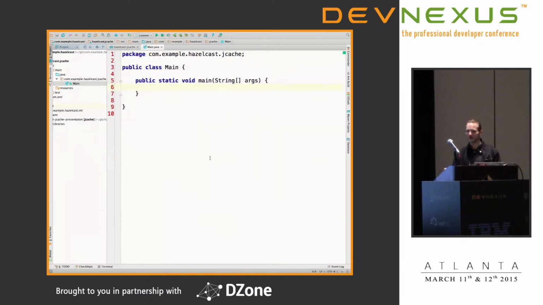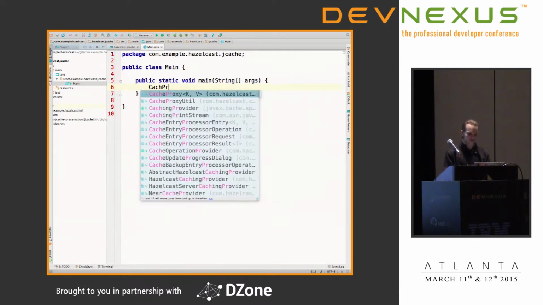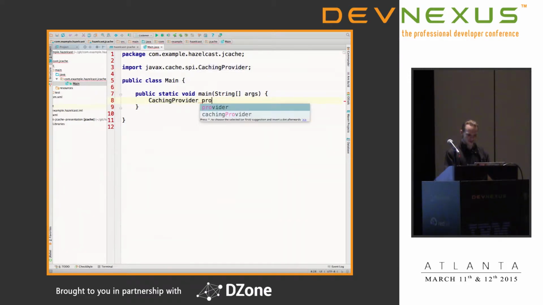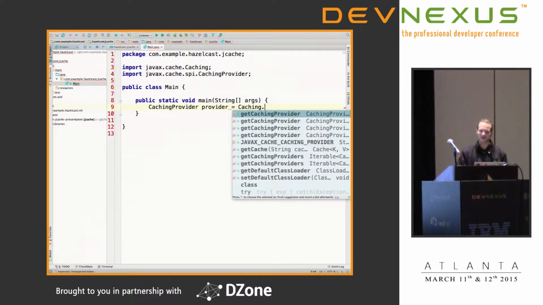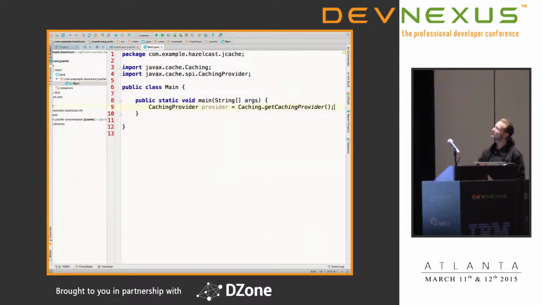So as I said, the first step is JCache has to figure out what are the available providers in the class path. We go now for the simple version because there's only Hazelcast. If you would have Hazelcast and EHcache, you would have to decide manually which one you want to have by supplying the JCache class name. So the first thing is we want to have the caching provider, which is retrieved by asking JCache for, okay, please give me the first caching provider you find in the class path. Okay, so far so good, looks pretty easy.